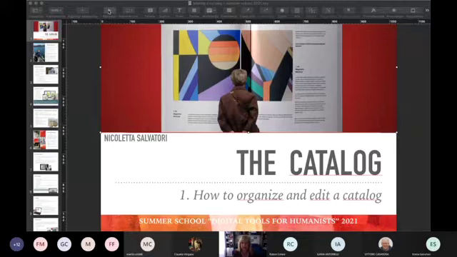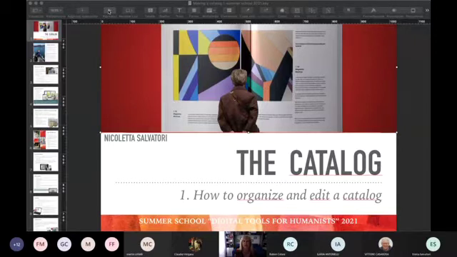So we need to face a task like this, thinking that we need to organize our work very well. We needed to edit records for any items that we have, and so we needed to have standard rules to follow.